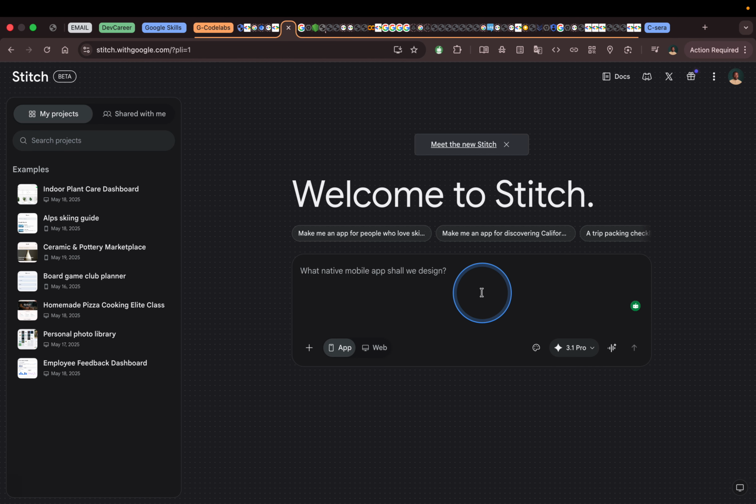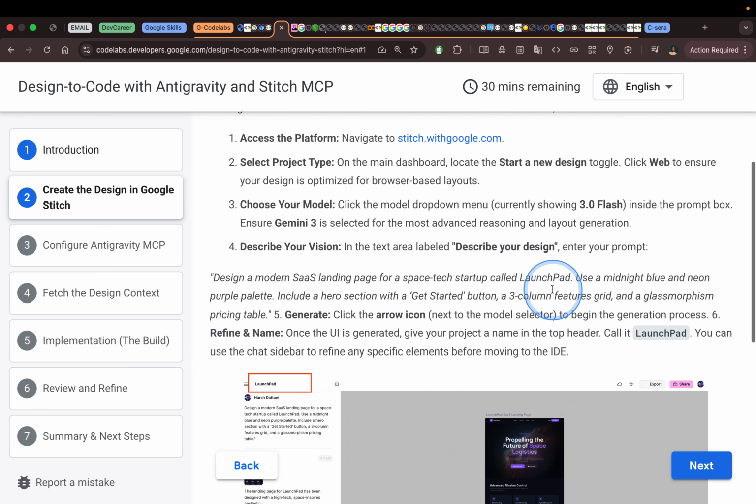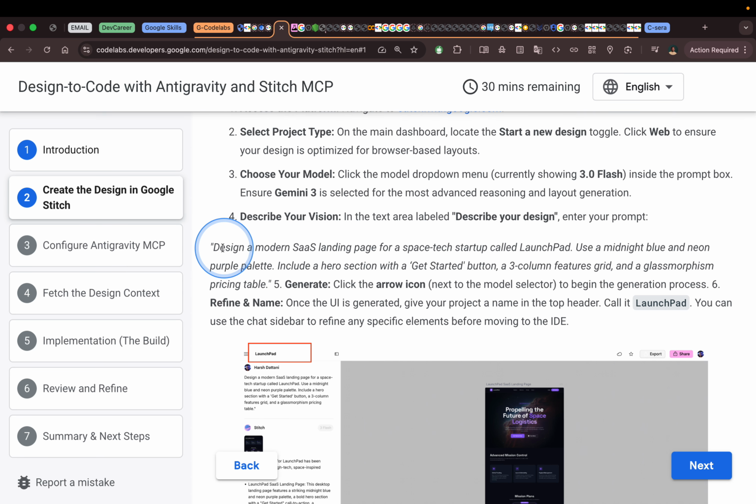Okay, so next we would describe our vision. In the text label, describe your design, enter your prompt. So this is the prompt we're giving. Let's read out the prompt.